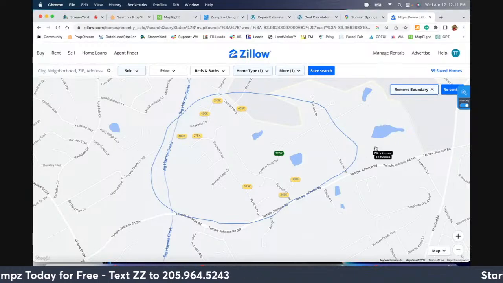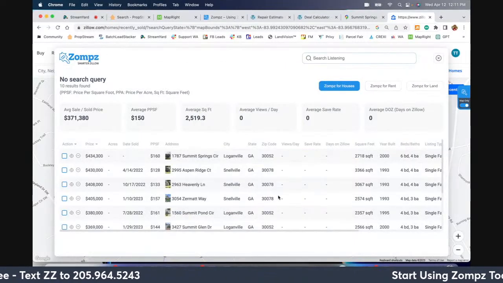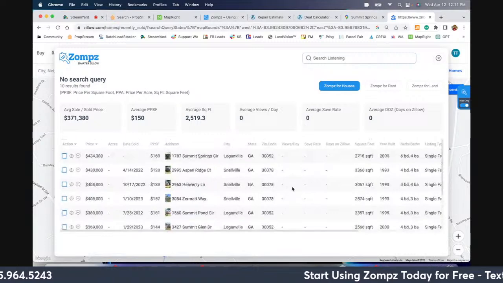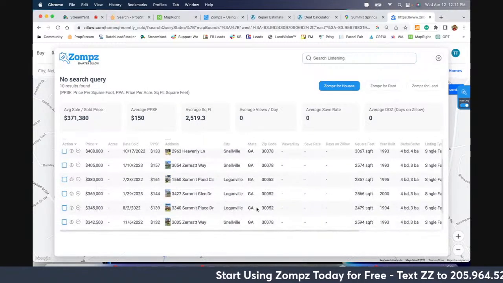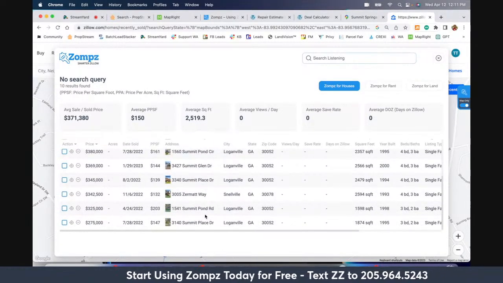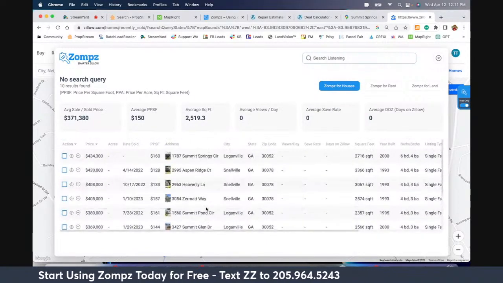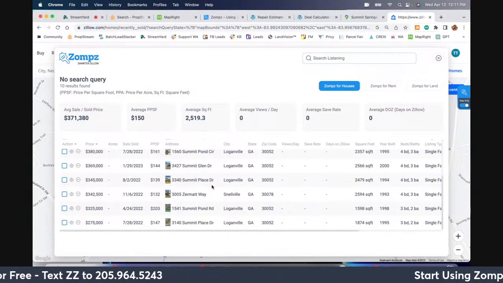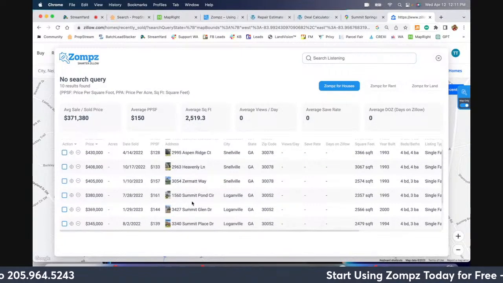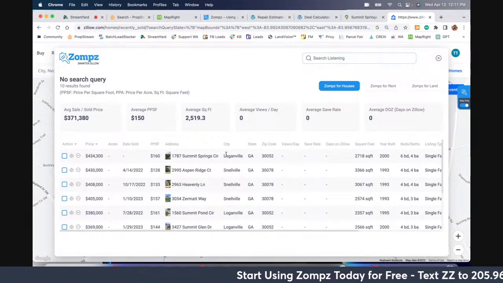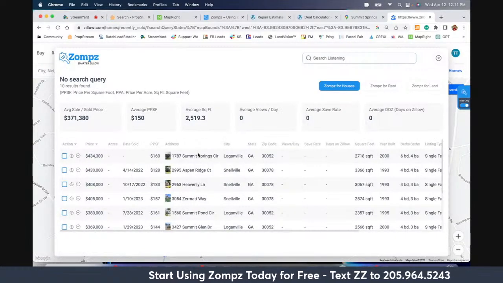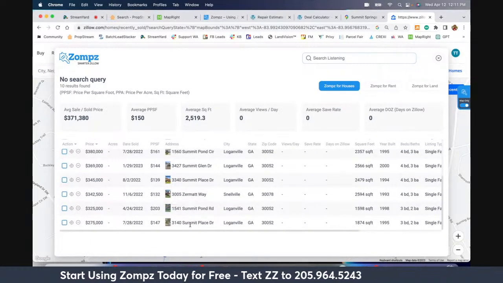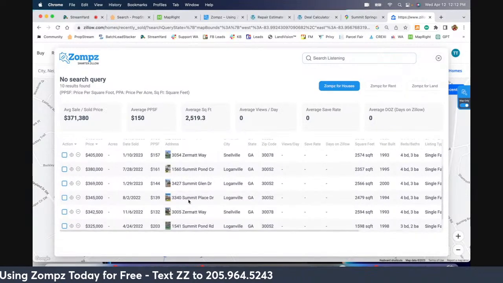All right, so now let's make the target. What did they say the address was? It is 1762 Summit Springs. Okay, so we have a lot of property here on Summit Springs. 1762, yes, sir. I don't see it on my list here.